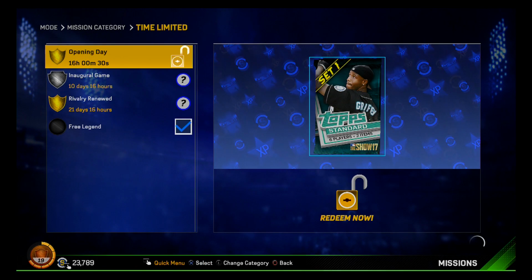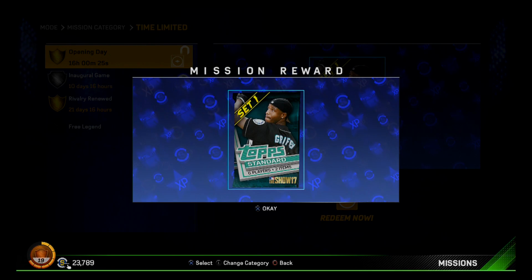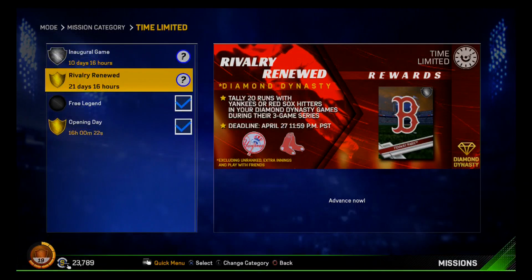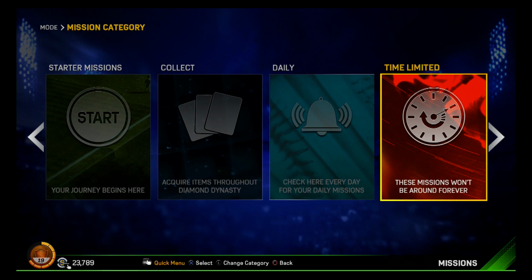So I actually knocked this out in about 3 conquest games, and we'll go ahead and see what it gives us. It looks like just one regular standard pack, and we got 2 more coming up. These still have a while to go, but the inaugural game at SunTrust Park, the Braves' new stadium, when you play 2 versus CPU games against the Atlanta Braves on April 14th. So not only will you be able to unlock this mission, but you get a stadium card for finishing it, and also you can knock out a couple of the other missions against Play CPU, because everybody has a win 2 CPU games for every team, so you can knock the Braves out and knock that one out at the same time.